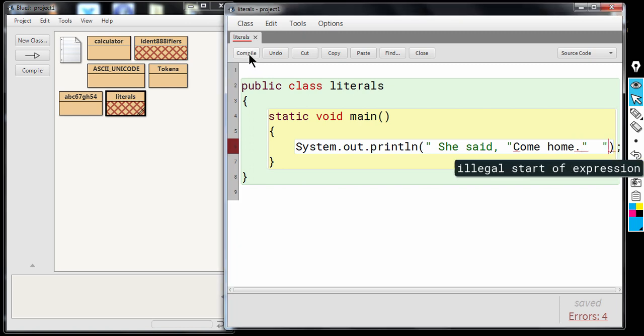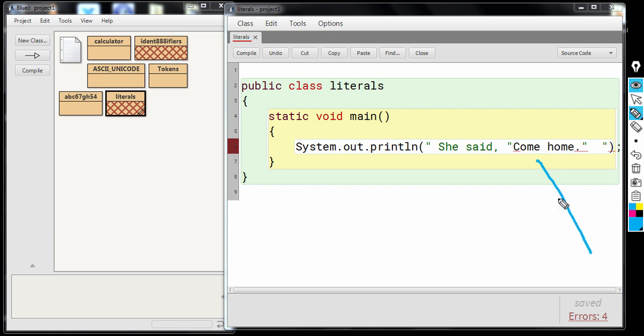Before that, if I compile, you see "illegal start of expression". That means there is some problem in this line. The compiler is showing us errors, and that's happening because of this single quote.